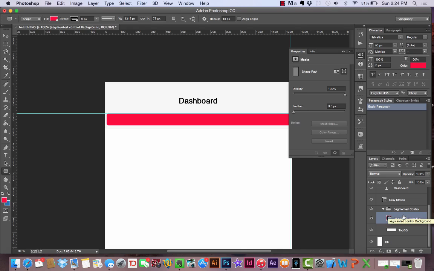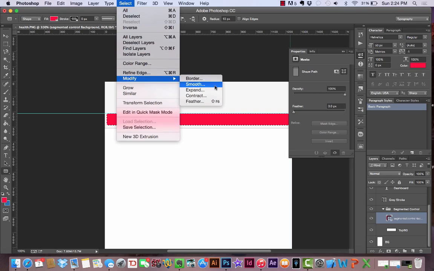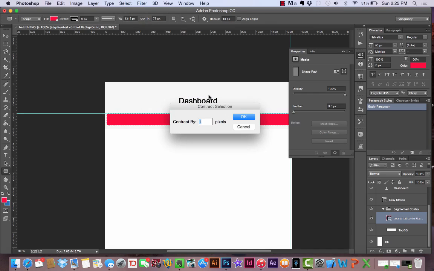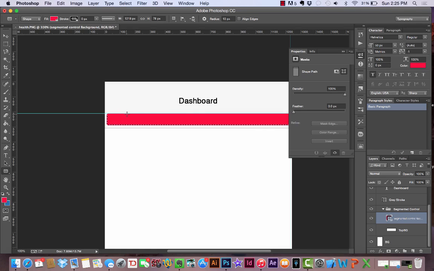And what we're going to do is, while holding Control over this layer thumbnail, the little image here, just hold Control, select it, and it's going to select our red layer. Now, we've done this several times throughout the course, and we need to modify and contract this section by 3 pixels, because that's the outline. That's the width of the outline all around. So let's go to Select, Modify, and Contract, and let's just select 3 pixels and select OK. Now, we have our marching ants have decreased in size by 3 pixels.